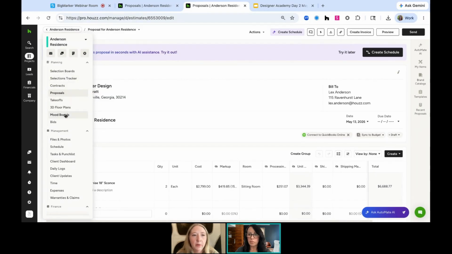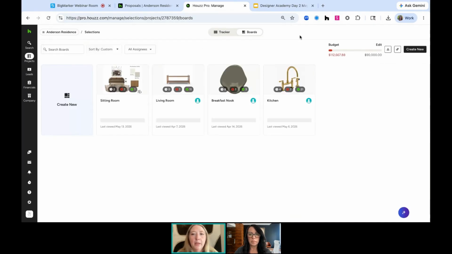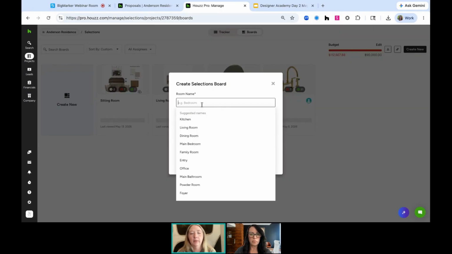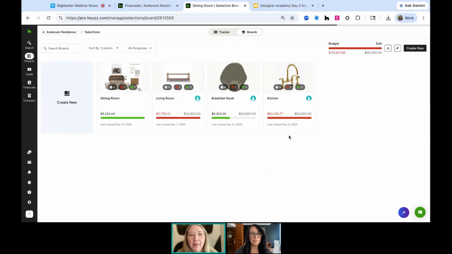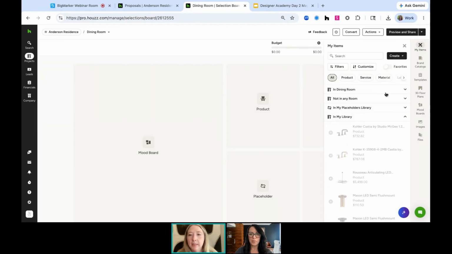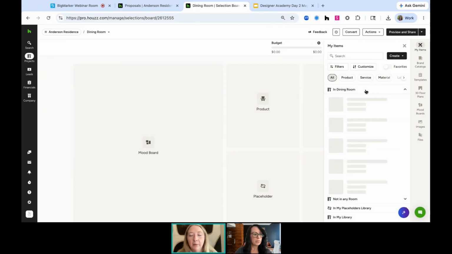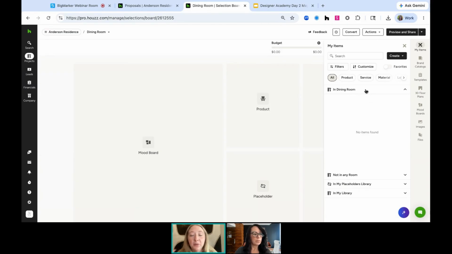So if you have a mood board, it's going to save the item to the appropriate room. And so when you create a new board, for example, let's just say this is dining room. Hopefully I don't have one called dining room already. I am going to see in my items, the items that are already in the dining room. So if I have clipped something and used it on a mood board in the dining room mood board, it will show for me here. It's not automatically going to pull over for you because you could have put things on your mood boards you don't want to propose at this level, at this stage of the project. And so you can choose to bring items in from there.